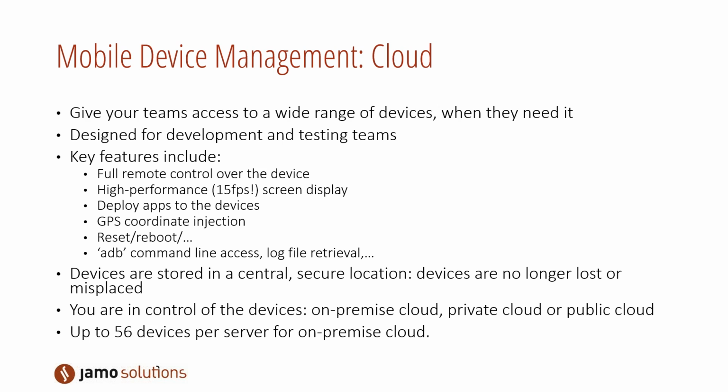Furthermore, our on-premise cloud solution is based on standard commodity hardware, so we do not require you to procure any additional hardware from us. You can use standard servers, standard USB hardware, standard devices, and standard USB cables, so we really allow you to reduce the cost of your on-premise or your private cloud as well.